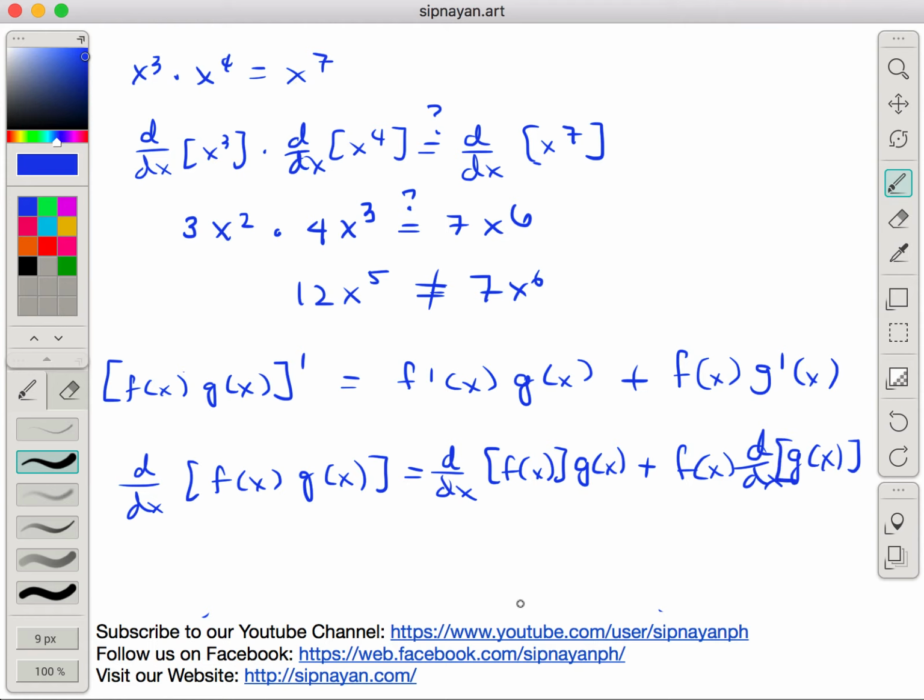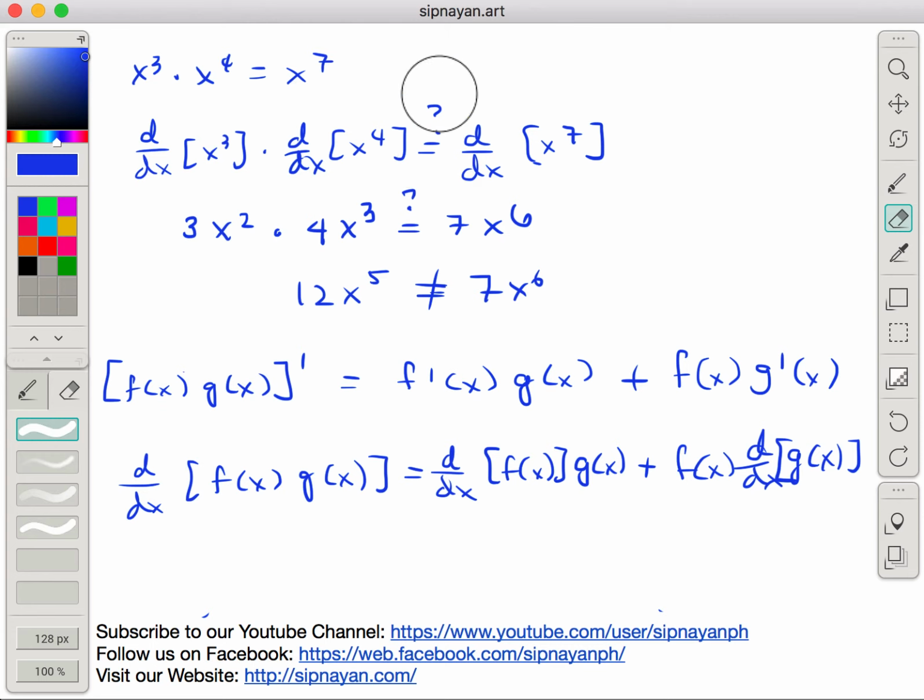Dapat familiar kayo, no? Siguro sa mga susunod na videos natin, i-introduce ko yung gumagamit ng u tsaka v notation para ma-familiarize din kayo, no? So I think the meaning is the same. You just get the derivative of the first function multiplied by the second function, and then we add to the derivative of the second function and multiply by the first function. So pwede natin i-try dito, no?